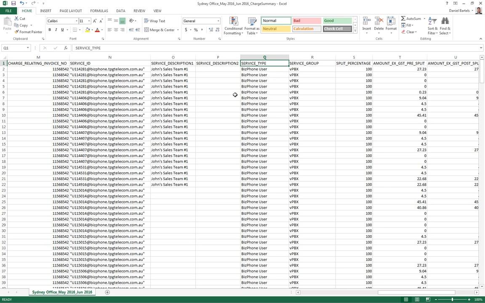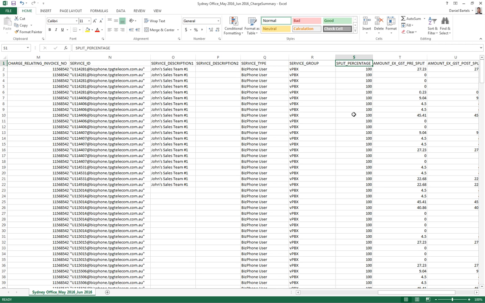Service Type gives you the category the charge falls under. For example, for BizPhone charges, you might see BizPhone User or BizPhone Hunt Group, and for number ranges, you'd see Number Range. Service Group tells you the top level group the charge falls under. For example, all BizPhone charges come under VPBX, and number ranges under Voice Number Inventory.